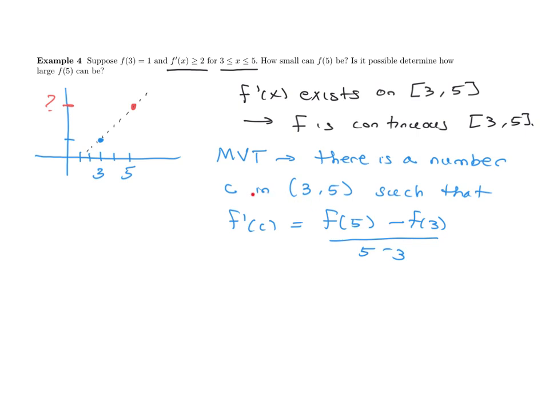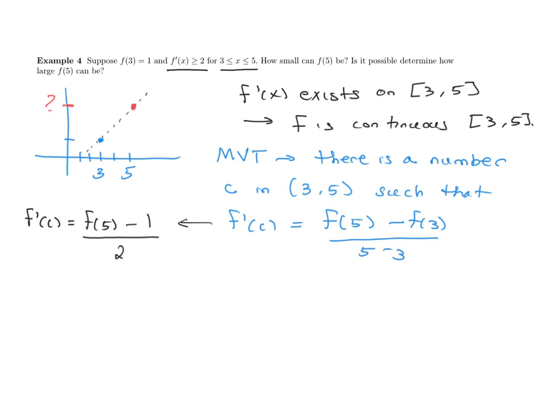Here's why. Let's actually manipulate this equation a little bit, and I'll put that work over here. Okay, f prime of C is equal to, we don't know f of 5, but that's precisely the number that we're trying to answer something about. So I'll just write f of 5 minus, now we actually are told f of 3, it's equal to 1. So I'm going to put a 1 here. And I'm dividing by 5 minus 3. Well, that's 2.